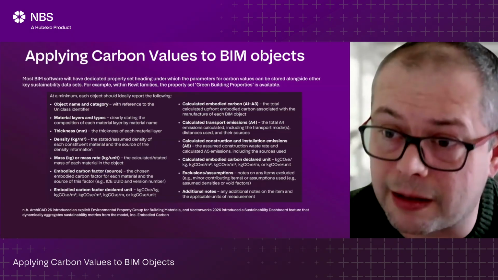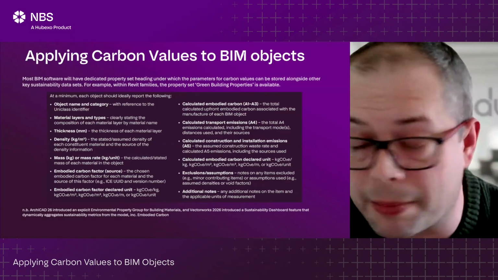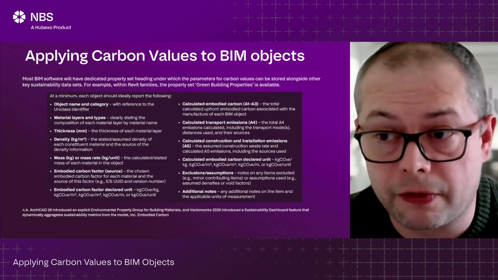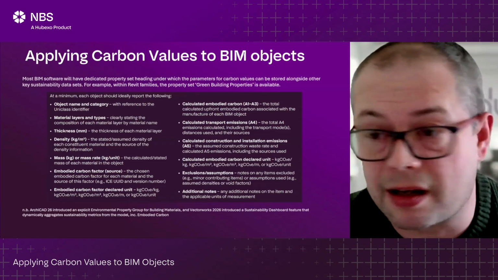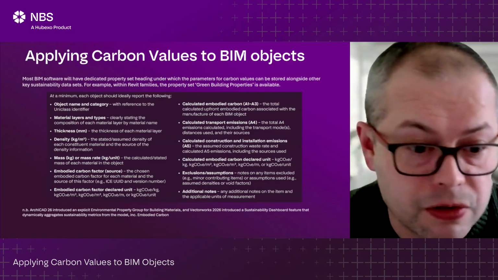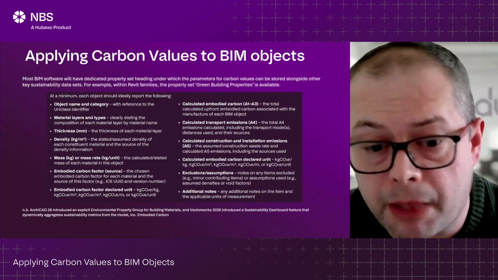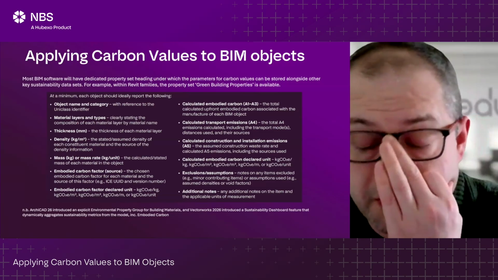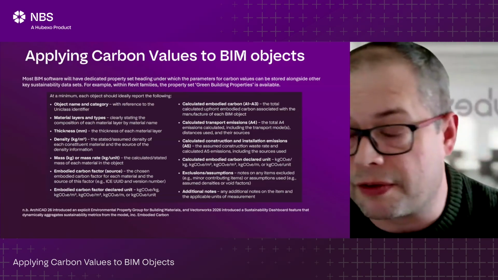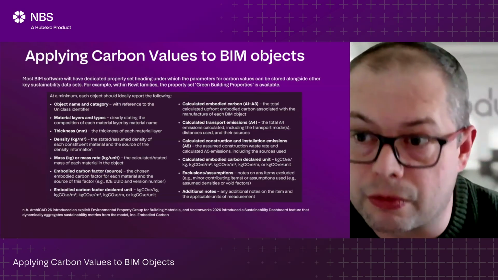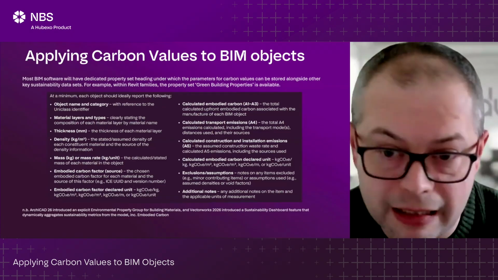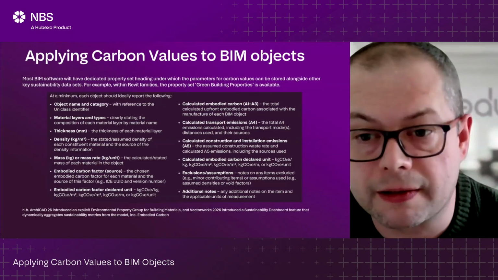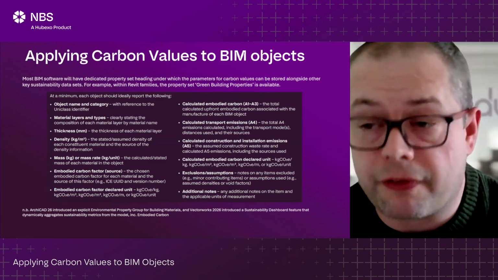So in this particular example that we've been looking at throughout this webinar has been the data from the ICE database. Where you've got your carbon value from, what it is, cite that, and you'll be good to go. Make sure that you've got the declared unit right for what you're doing. So you don't want to be specifying per meter squared if your value is actually per kilogram. So again, 100% need to double check that to make sure that it's all working correctly. Then you've got your figures.